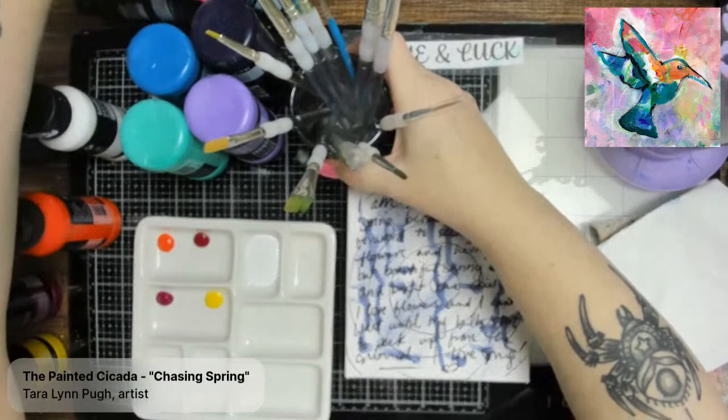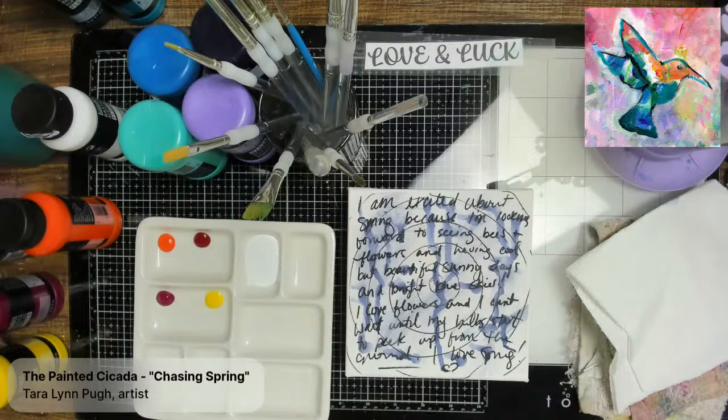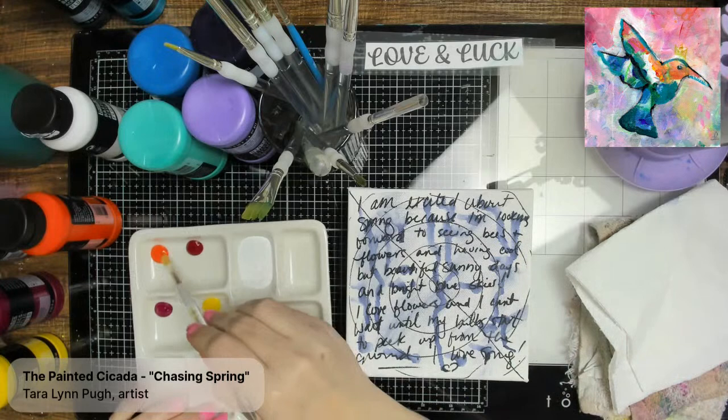Now, what I'm going to do is I'm going to visualize, actually, I don't even need to visualize it. I can draw it. I'm going to cut my canvas in half sideways. And on the top right, we're going to add in some warm colors. And on the bottom left, we're going to add in cool colors. So the first thing I'm going to do, so I've got these lines here, is I'm going to add in my pure color.